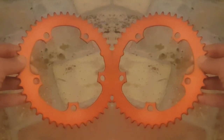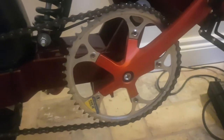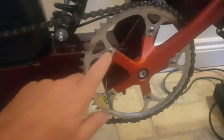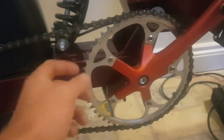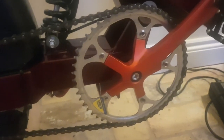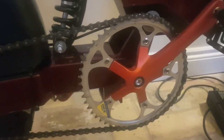So I put this new one on today. It was a really simple job — absolutely simple. You've got a handful of allen keys, five of them basically. You just take them off, run your chain off, remove the old ring — it just slides off — then slide your new one on and do them up. It's as simple as that, really schoolboy stuff.